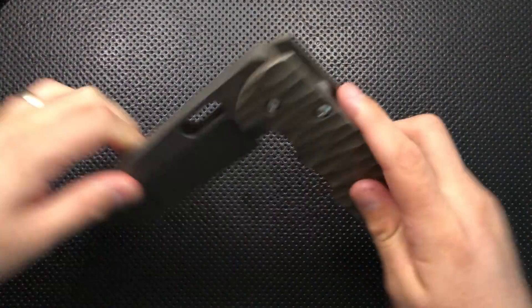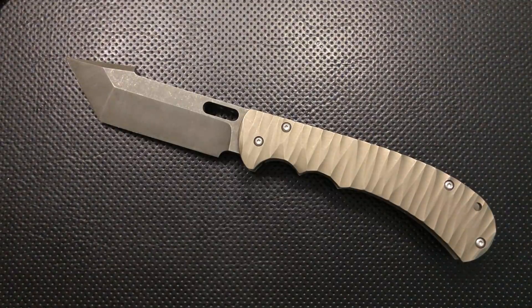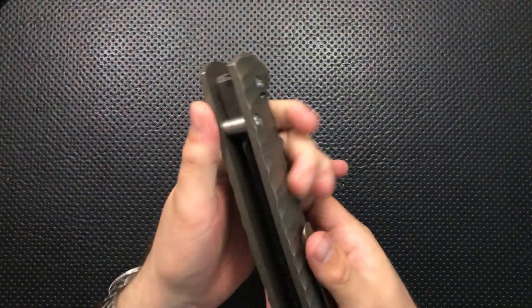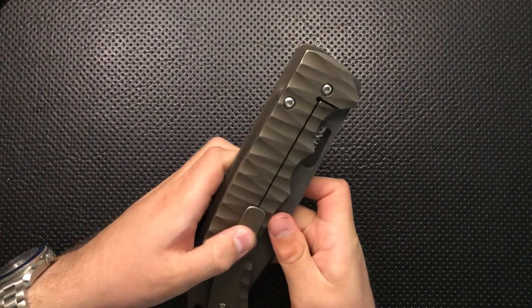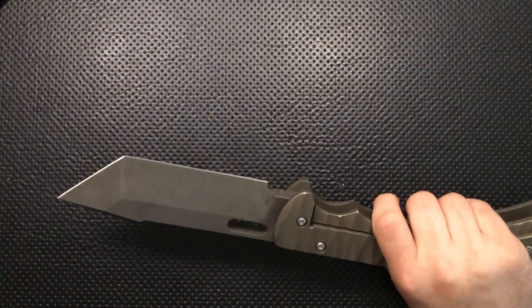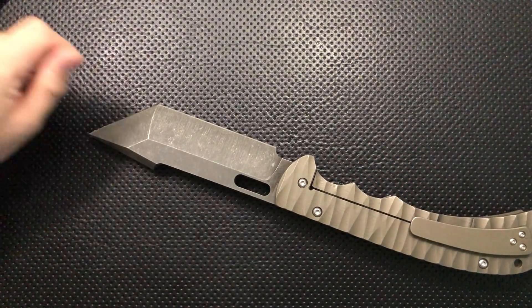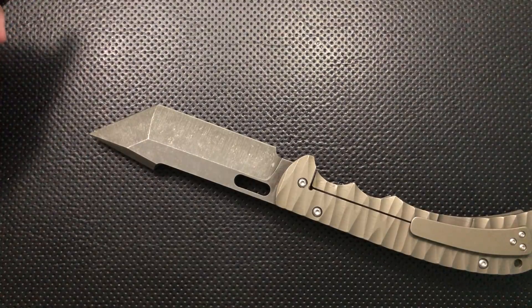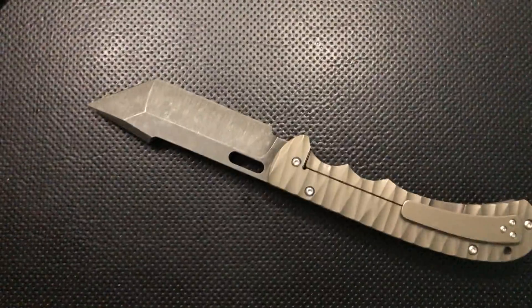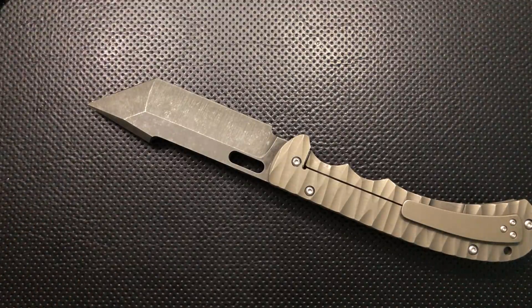On the ugly front, this knife is completely impractical for every purpose ever. This is a knife that is nearly impossible to carry — I was able to get it into my pocket, but then you've got two pounds in one of your pockets. The gap in the back here was big enough that my phone and wallet could get inside there. It is so thick that it is just not a great cutter. If you're trying to open up a car door, this is absolutely going to be a decent choice, but yeah, not really. Frankly, the only thing that this knife is good for is making your friends and family die laughing. I showed this to my wife and she was just like, what the hell are you doing, Nick? And that's accurate. That's what's ugly to me — it's completely and totally impractical for every purpose, roughly ever. But by God, it does put a smile on the face.